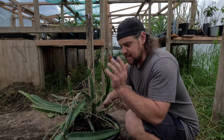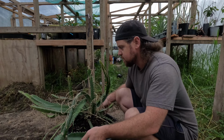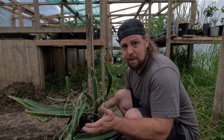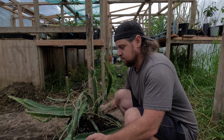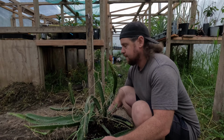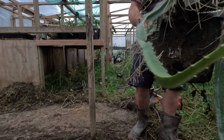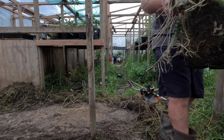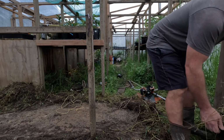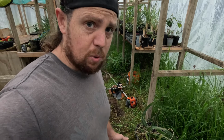I knew this was not going to be easy moving these dragon fruit because they're so sprawly and flimsy, but it had to be done, and I think I haven't snapped anything. I'm hoping so. But let's try to move it. Oh. It did just snap a couple of limbs, so is what it is, had to be done.